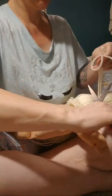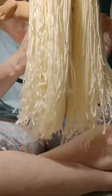There. All she needs are bows. Oh, I gotta cut the hair. This is way too long. Because if I was like, oh, I want to take her with me, her hair will be too long.